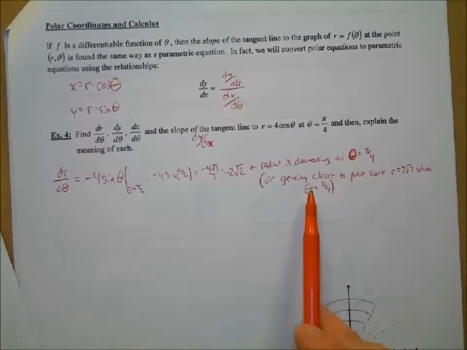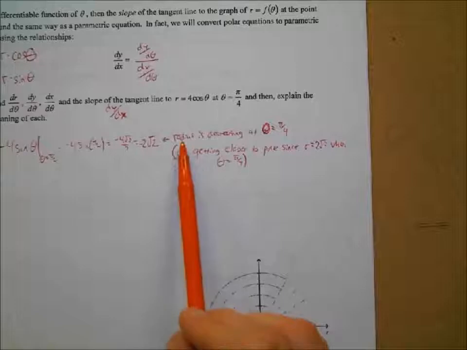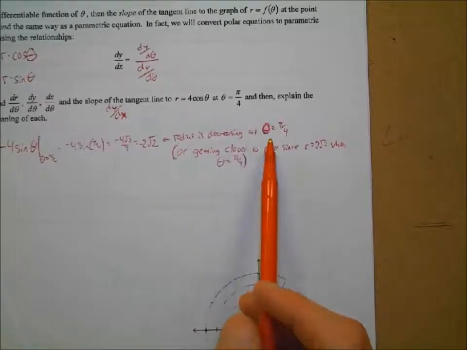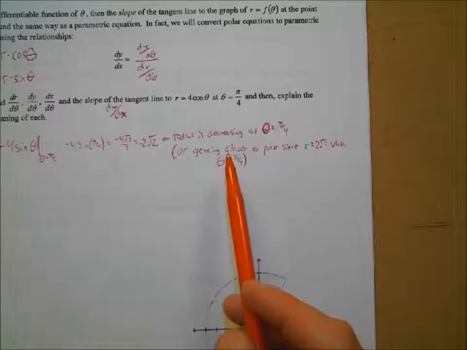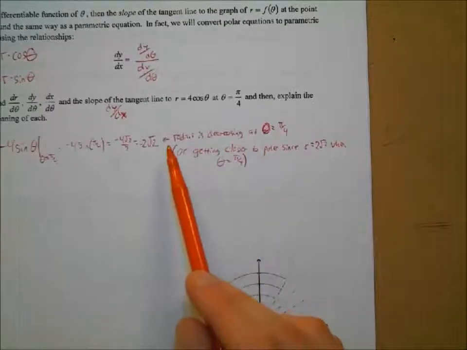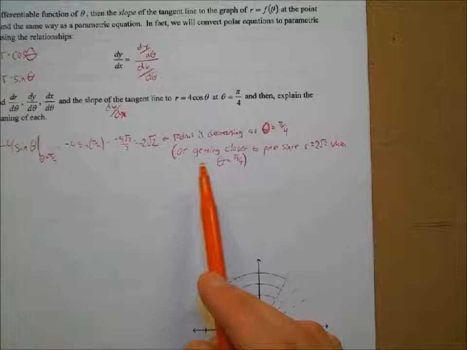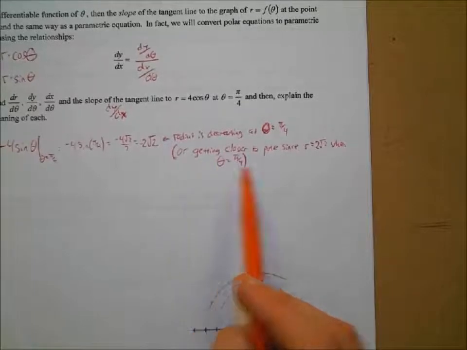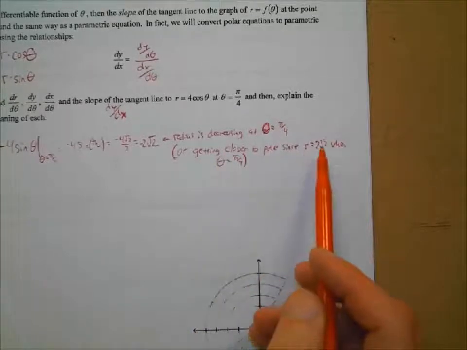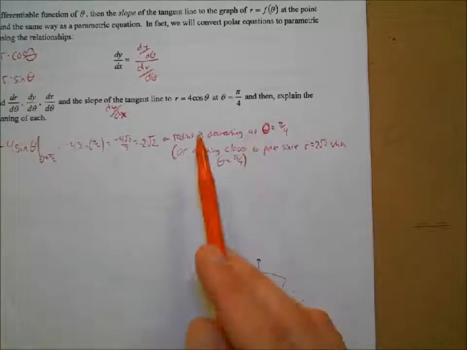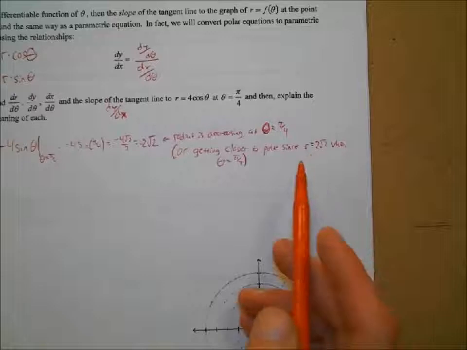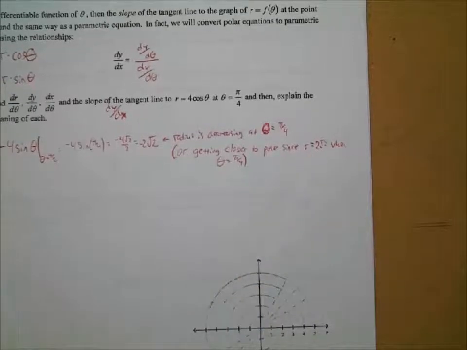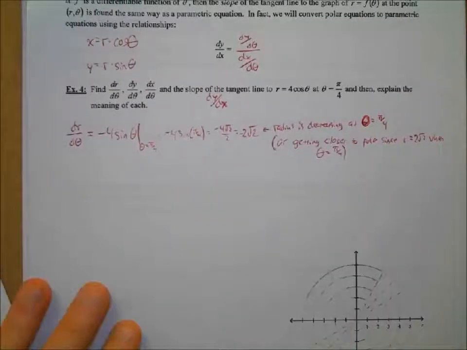Okay, so the radius is decreasing at theta equals pi over 4. That is true no matter what your r value is. But then we can say even more specifically here, this means that our curve is getting closer to the pole. We're moving in towards the pole because our radius started positive and it's changing at a negative rate, so it's decreasing, right? So a positive radius that's decreasing is going to go towards the pole, especially at the point when theta equals pi over 4. Okay, so exactly right. Very good.